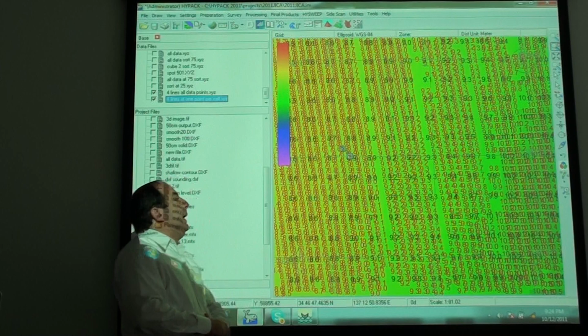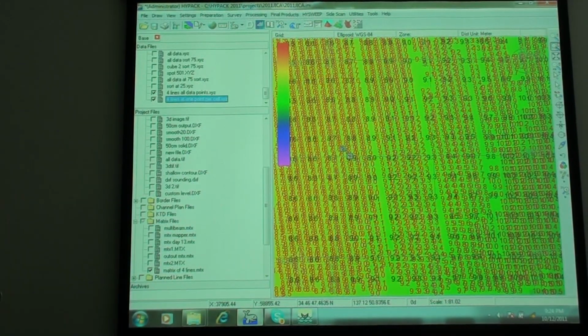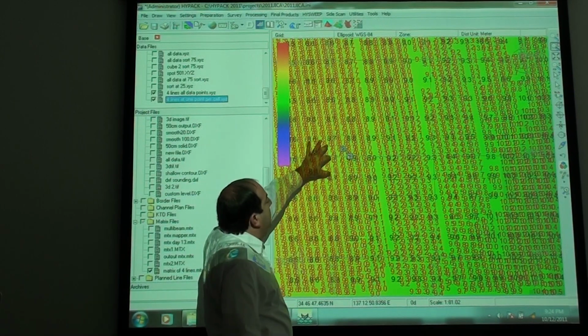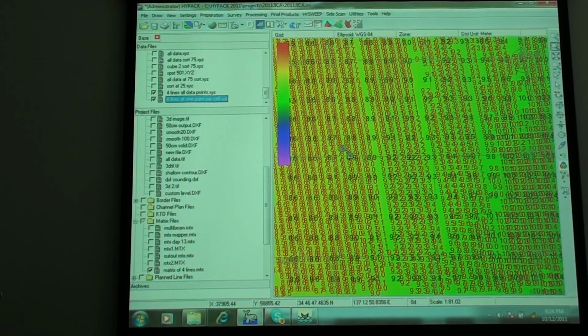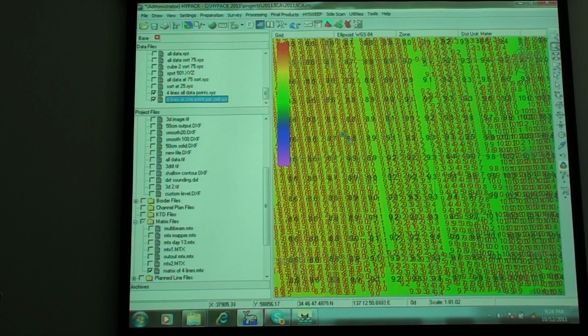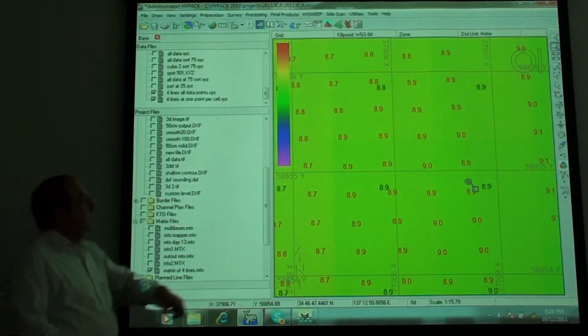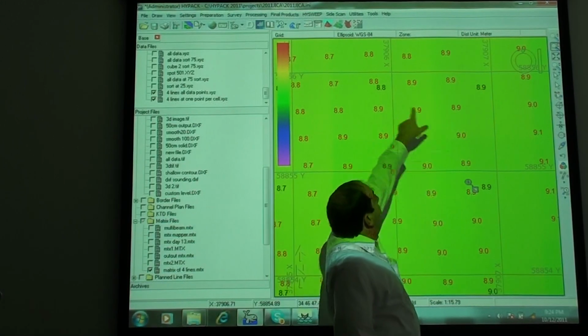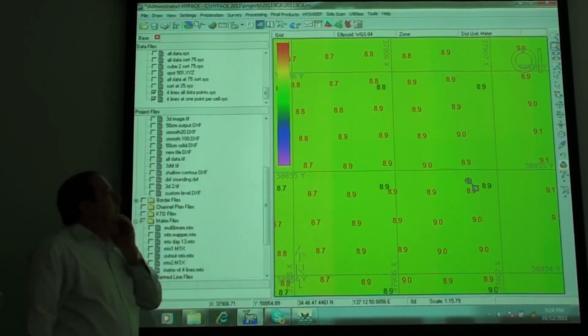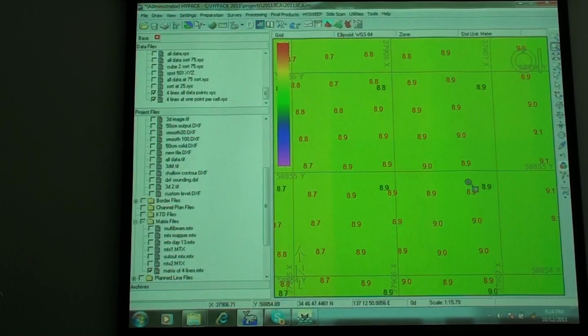We can certainly carry them through all these programs, but it's an awful lot of data. The 1 by 1 might be the best representation. It might be off here and there by a tenth. But certainly, we can do a lot more with it, 8.9, 8.9. So I'm guessing it's either spot on or within a tenth of a meter, just because it's rounding. And that's why we typically don't save all sounding points, especially with multibeam. It's just too much data.